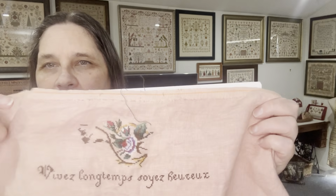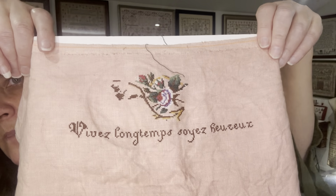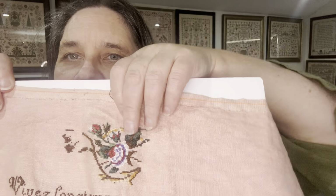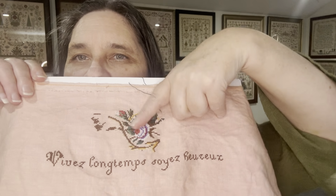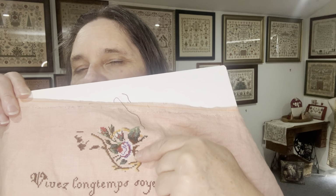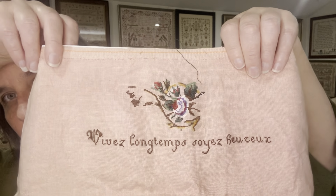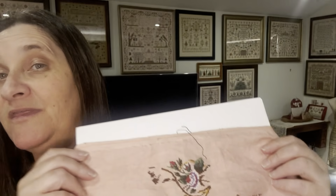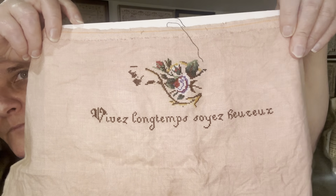Sorry, I'm not going to pin it up because, like I said, I've run out of boards. I started in this top center flower, and that was kind of the first day was that part. Then I come along and put this brown curve that goes around and with the flower border. And I thought, well, to make it easier to mark off where I'm at and to remember that's the top, I put the first row of words in.